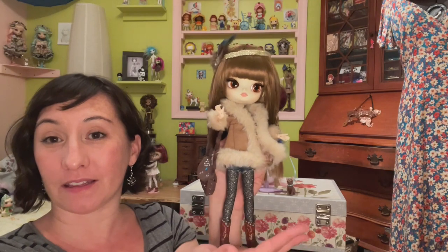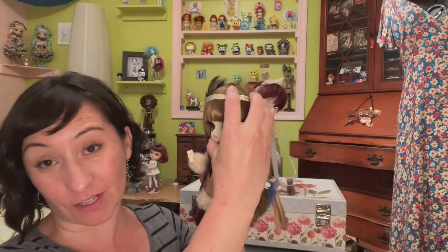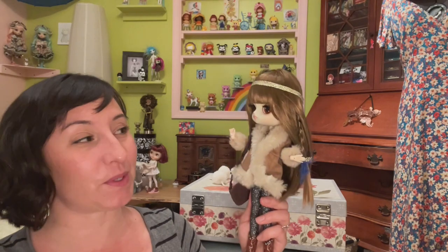So Dal Chibi Risa Rock, there might be another word in her title, I'll type that up later. She was released in 2010. And she was a collaboration with Groove and Risa Hirako, who is the owner of the designer label Three Unicorns. That's the extent of what I know about her. And so she designed this little Risa based on herself. I even share the same name. And the chibi in the title means small, or small version of yourself.